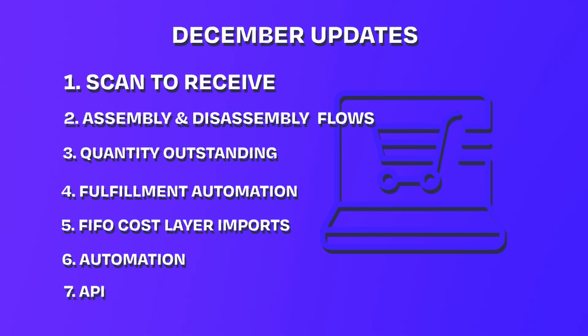And finally, we have further expansion to our API, which continues to get more and more robust. If you are doing any custom integrations, it's never been easier. We've added the ability to create BOMs via the API, create new purchase orders via API, and of course manipulate purchase orders via those same calls, and do so much more. It really allows a lot of other tools to work very closely with Luminous, as well as custom small tools, whether through AI-generated apps and other things that have become a really big deal, and we'll continue to service that as we can.